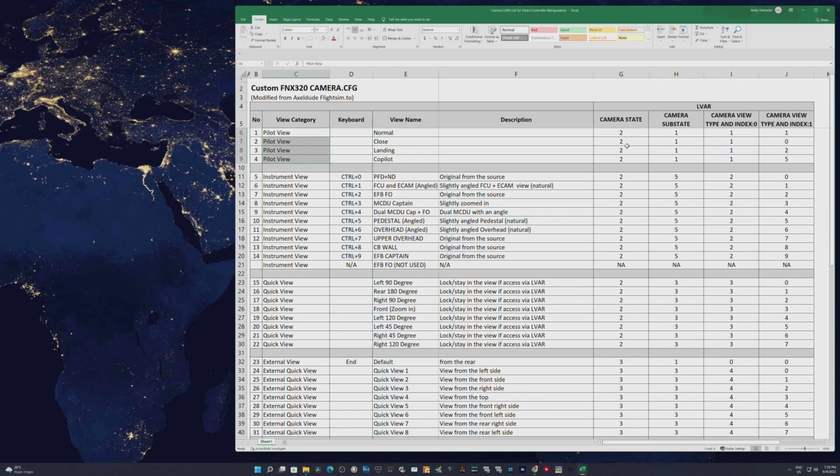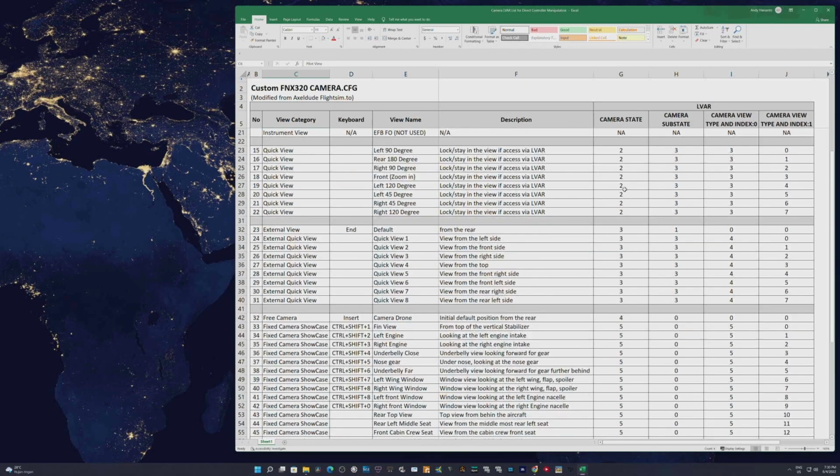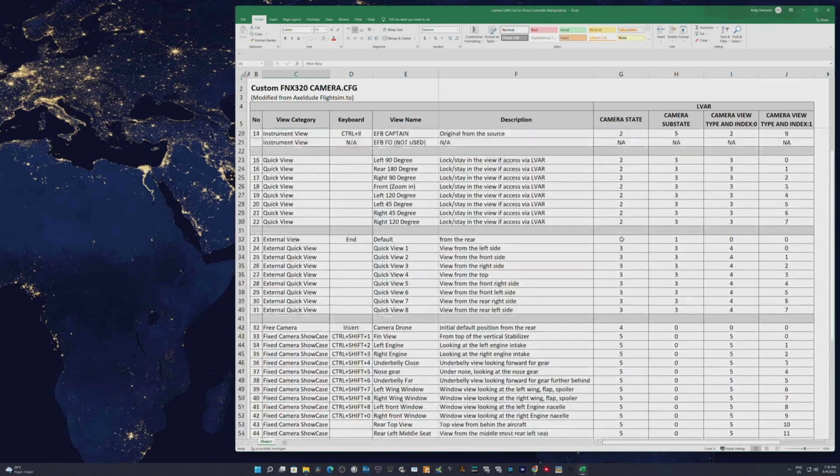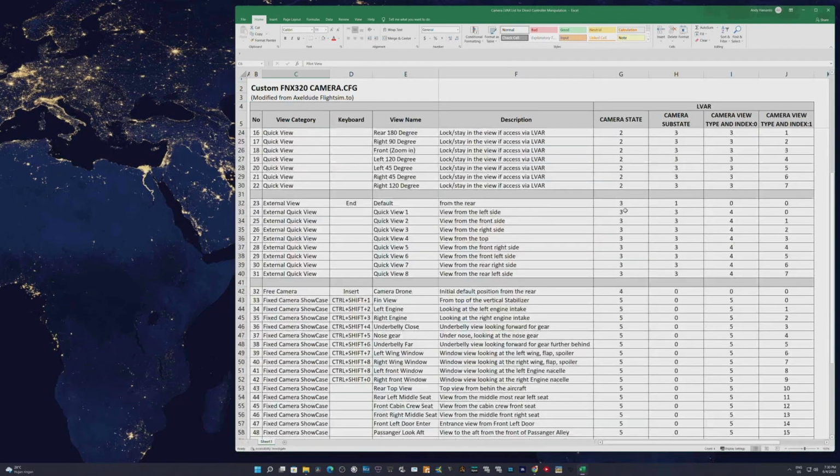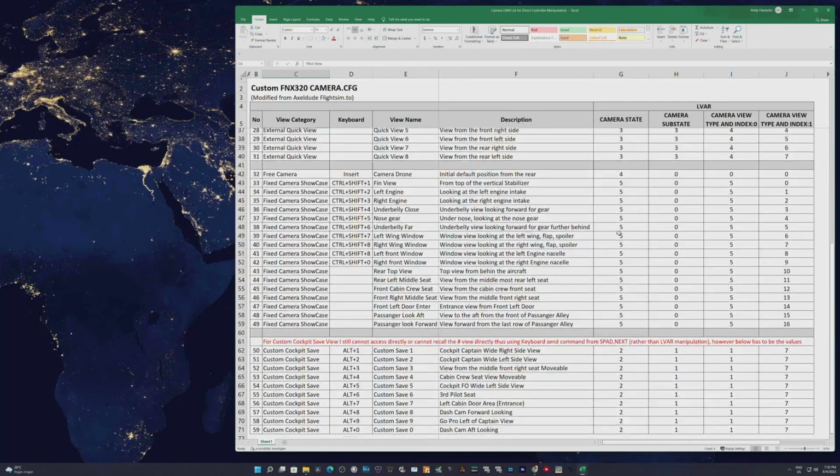So for the normal view, there is a variable called camera state. If you look into your software or application for accessing the LVAR, like Spad.next, you can find this camera state. The value is a number ranging from 0 to 8, I think.